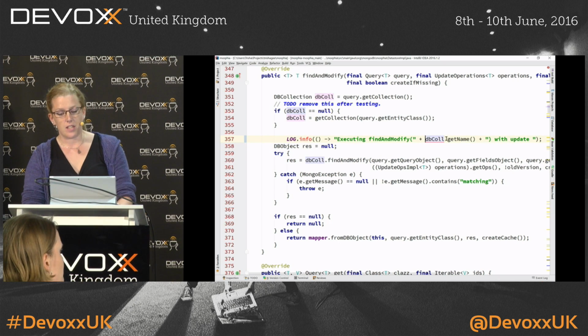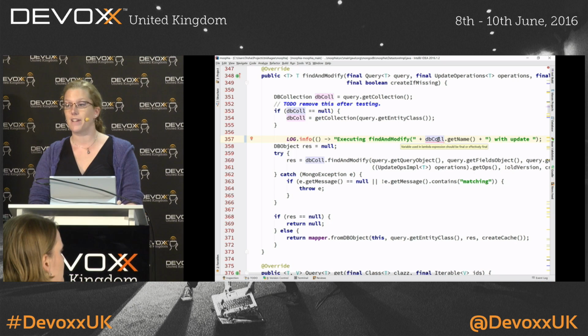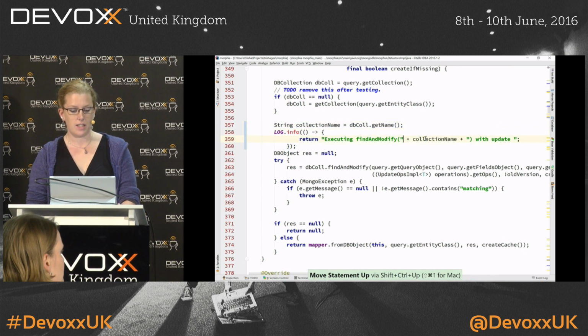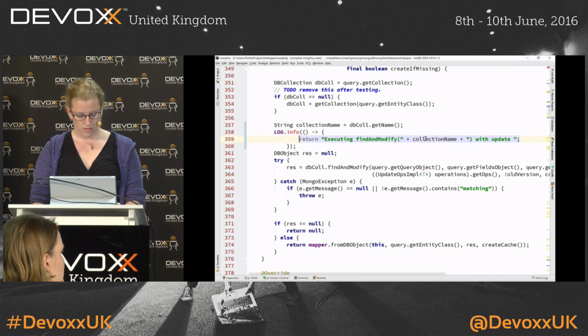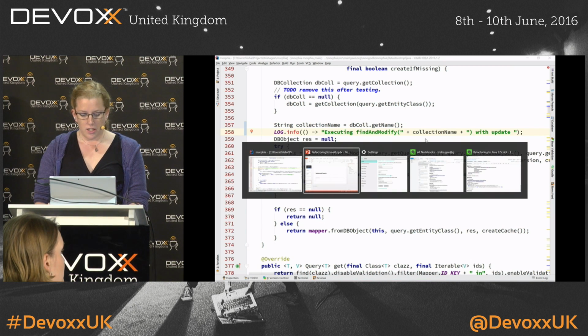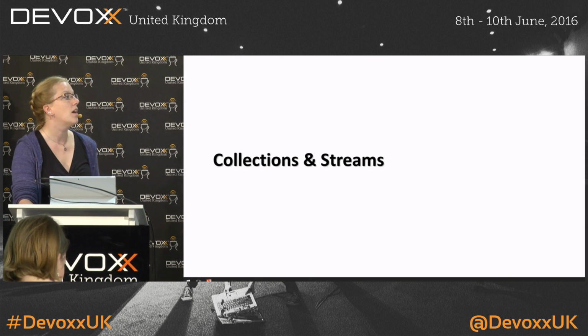One of the other interesting things about this is this lambda doesn't work amazingly well. It says here, variable used in lambda expressions should be final or effectively final. Okay, because dbcol is not final and it does change potentially. So when you've got something like this, then obviously you need to do some refactoring around that. I need to make this the database name, collection name actually, and then move that outside of there. And then I can have that in the lambda. So you can use your normal refactoring tools to improve that.